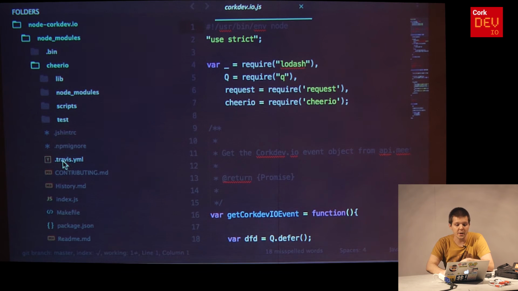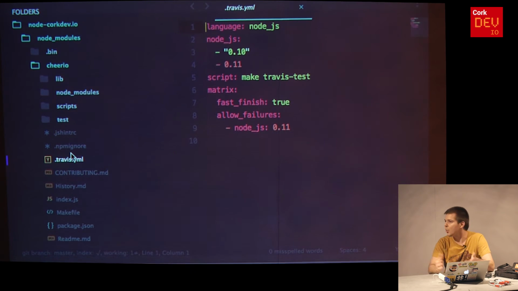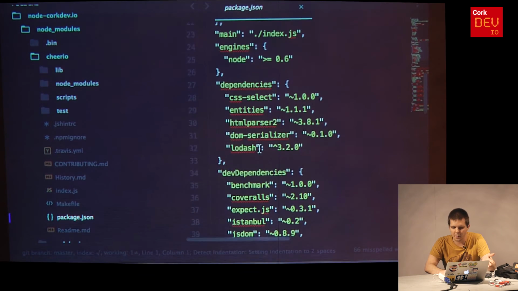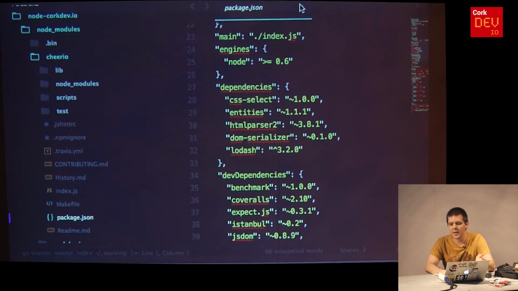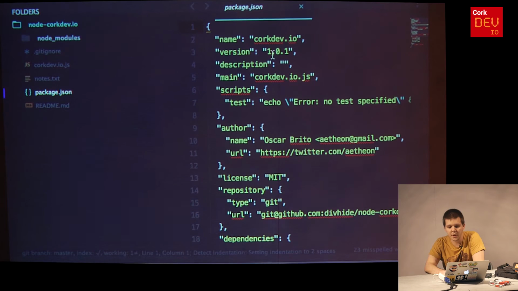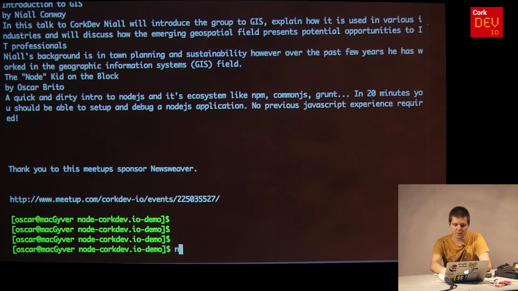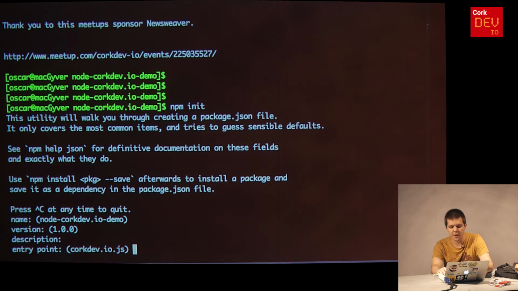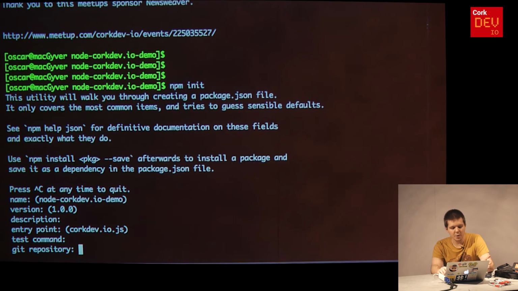Like on Cheerio, for example, they are using Travis, which is a build server. You can use it because it's free. They use a lot of stuff, and in their package JSON they have information here, and this is the best resource to get information along with a website and so on. So what I did is just fill in the places here. If you do npm init in the directory I am working in, it will ask you for the name of the package, the version, description, the entry point, test command, whatever.